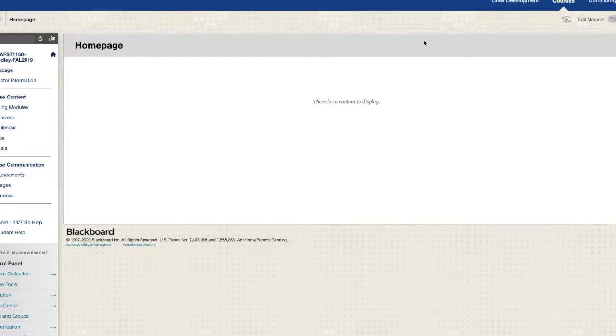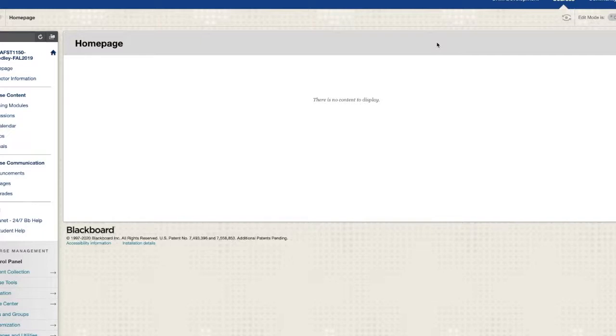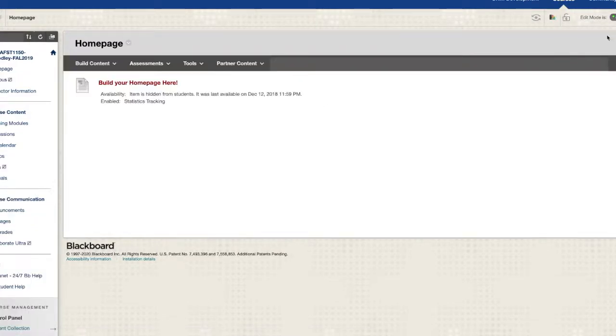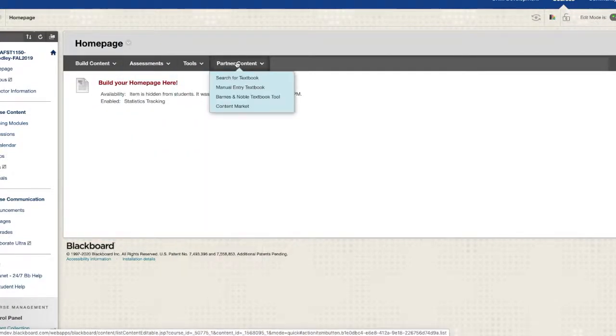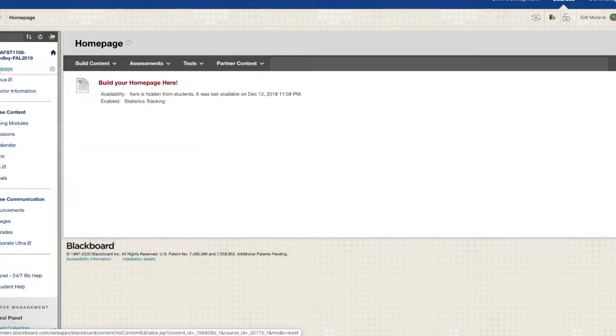Now, before we get started, one of the first things we have to do is turn on edit mode. Blackboard has this feature that if edit mode is turned off, then you can't see all of the links on your navigation bar, and you won't be able to edit your homepage. So the first thing you're going to do is turn on edit. Takes it a minute. There you go. So notice how now you can see the options to build content, add partner content, go to your homepage, and now notice the syllabus showed up. The syllabus wasn't showing before because it's hidden from students right now, and that's okay. We'll fix that in a few minutes.